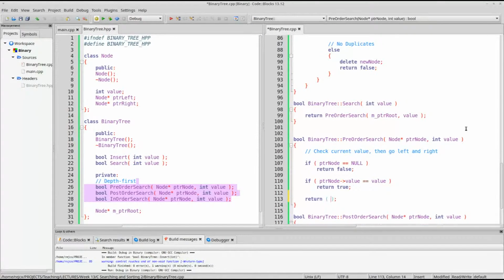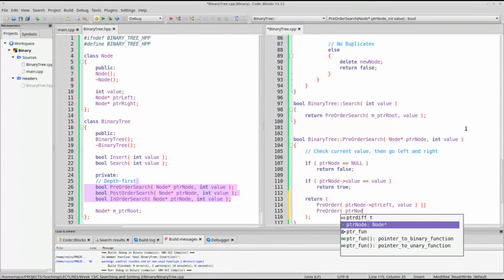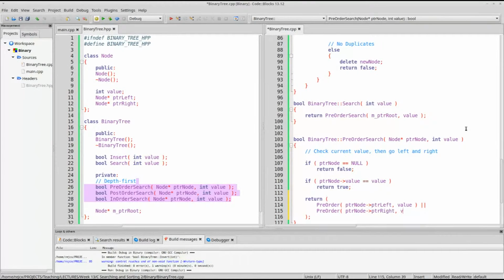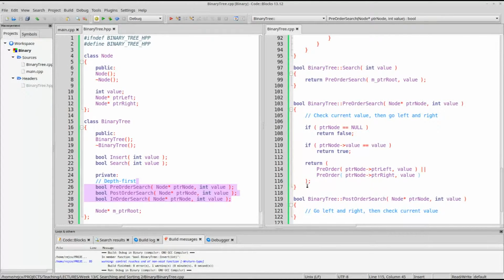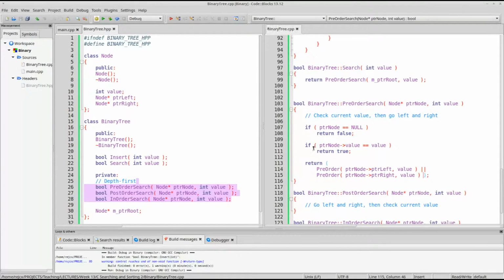So let's say we return pre-order the left node, searching for the value, or pre-order the right node, searching for the value. So we can return it this way. And pre-order search.